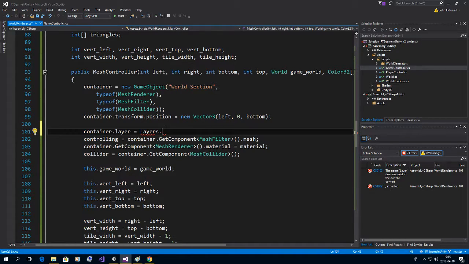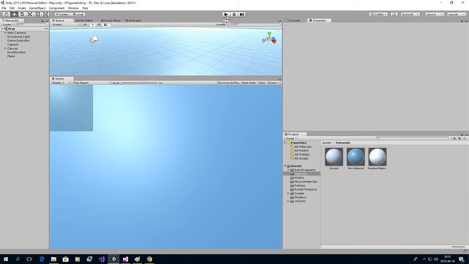Layers dot, no, sorting layer dot name to ID and ground. So let's see if that works. Possibly.